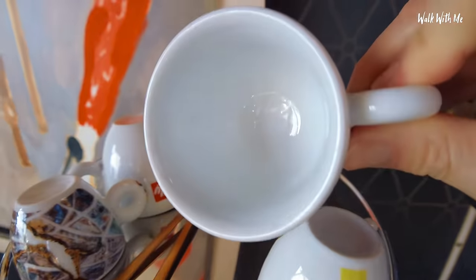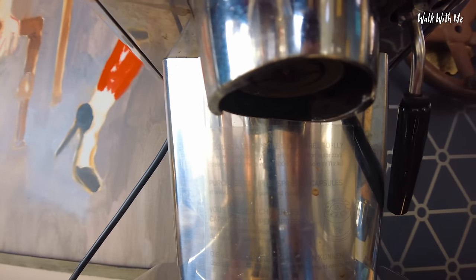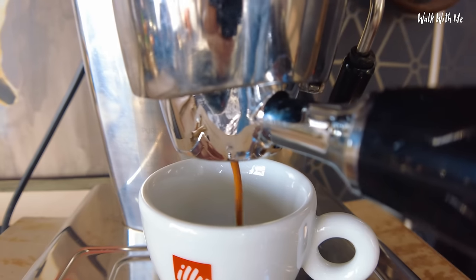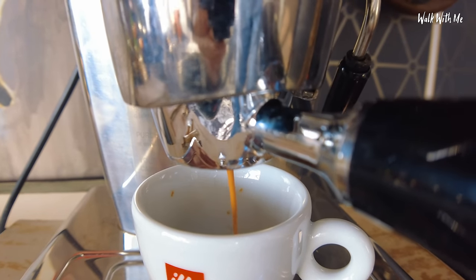Temperature's going up. Oh, it does say there is some instructions there. I can barely read them. Plus, I think they're in Dutch. Somehow. Oh, I've done it. Check out my barista skills. Do you know what? That's pretty good. I know, I'm an absolutely crazy Englishman who decides to put creamer in his espresso.